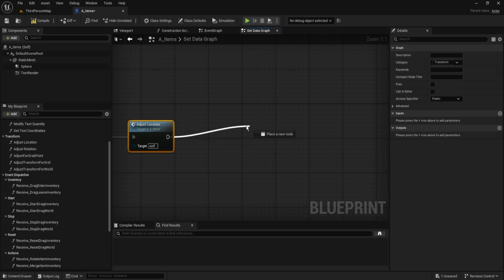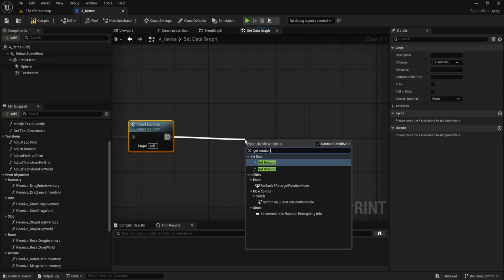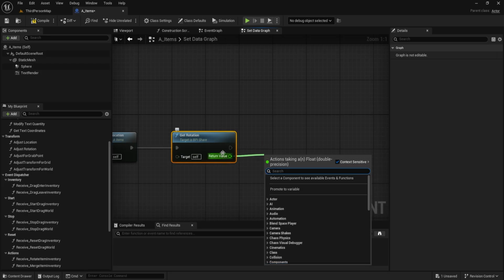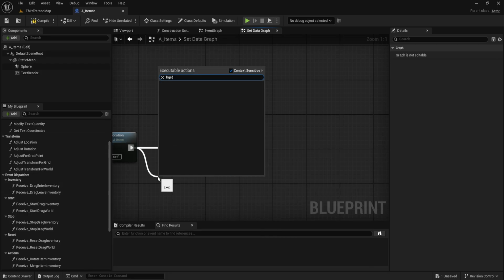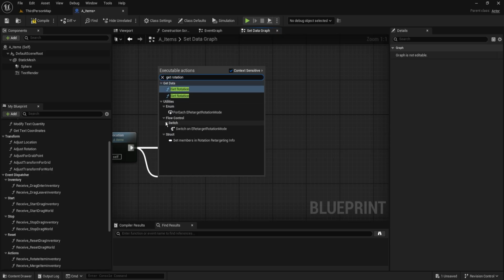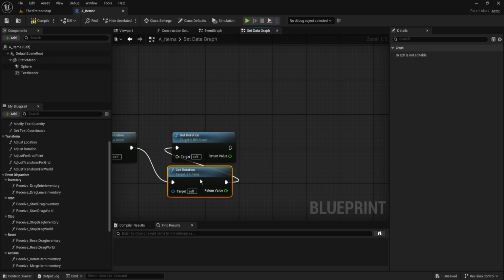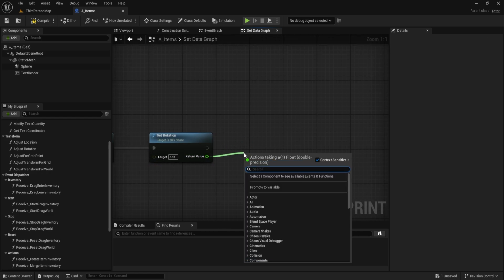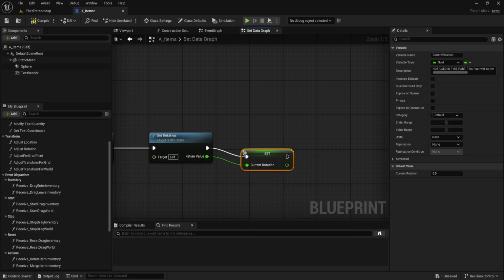Next, we're going to use our get rotation here from our data. So we're going to use the BPI share just so we're sure it's safe. It knows itself, but I just prefer to do it this way. We could use the one specifically of get share and it will give us get rotation. And if we use the first one, or the second one, sorry, it's specifically of A items, but I prefer to use the BPI share. I don't know if there's a specific difference here, but they do give the same results normally. And so with this, we're going to set our current rotation.